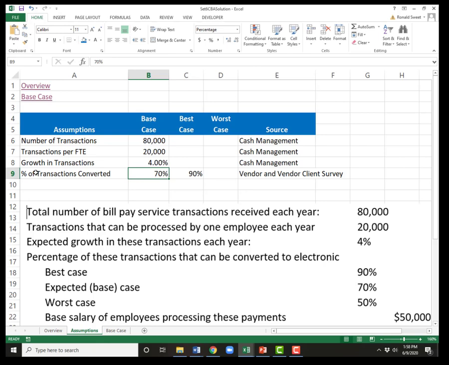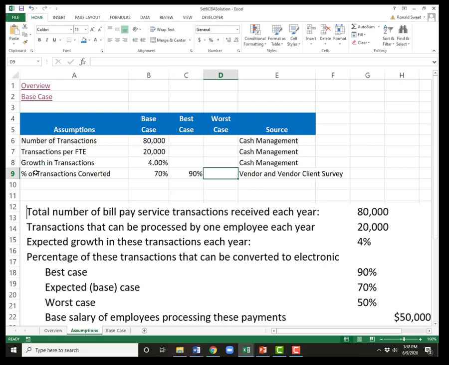And I called them all and I looked at the average or the median. 70% was what most of them were getting, or about the midpoint. Some were better, some were worse. The 90% was really the best case with those clients. So you can see the vendor really gave us the best case scenario because they had one client that got 90%. So I used 70.